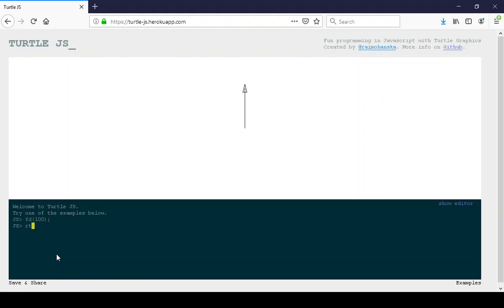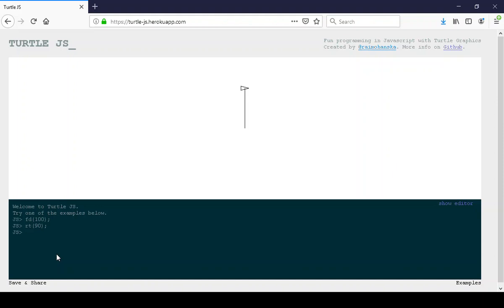Well, how many degrees right do you need the turtle to move if I want to draw a square? 90 degrees, right? So I'm going to say RT, right, and we'll talk about the command soon, and I'll say turn right 90 degrees, and you'll see the turtle will turn to its right 90 degrees. So you can continue to do that if you want to make a square.